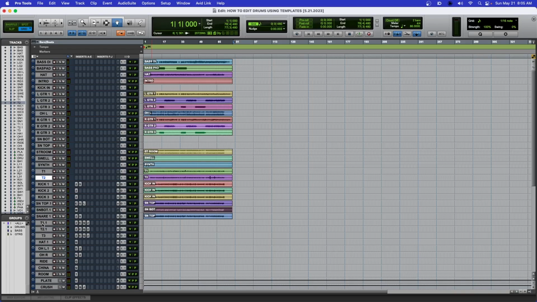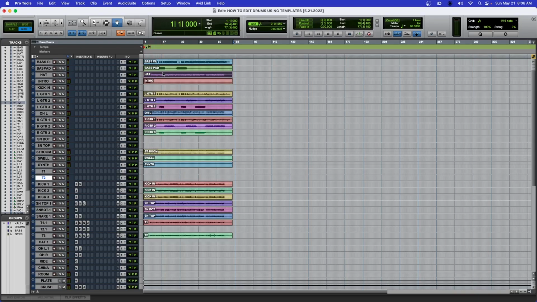I have 3 toms here: left rack, right rack, and floor tom. But this track only has 2 tom tracks right here. So what I do is I'll click on the first one and I put it in tom 1. But tom 2, I put it in tom 3 because that's my floor. And then this tom 2, I just leave it there. Next hat, my hat is over here.